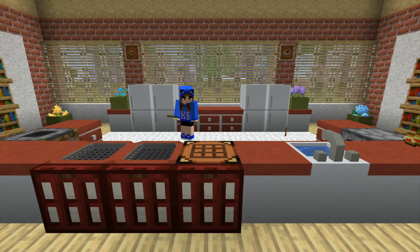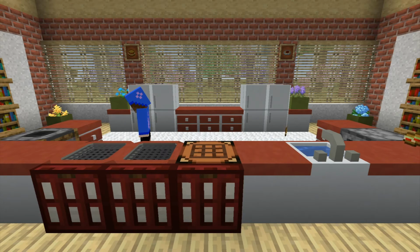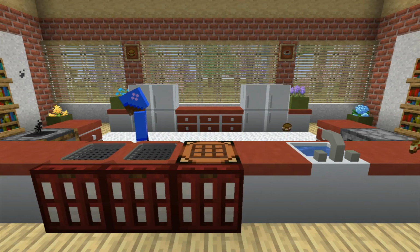And then here's where it gets interesting. You have to take a soybean. Take a soybean. Only one. Don't use more than one soybean because that's way too much. Okay, and then you're going to stick it in the smoker. Apparently when you put a soybean in the smoker, you get tofu.